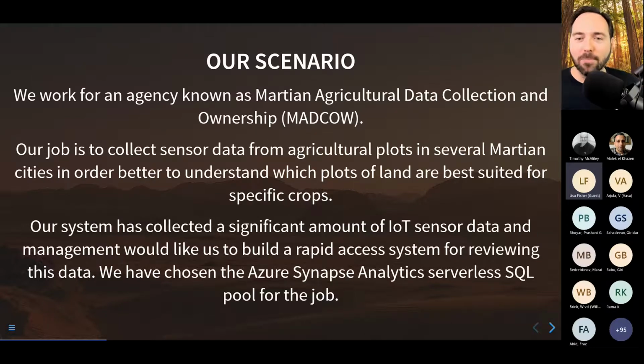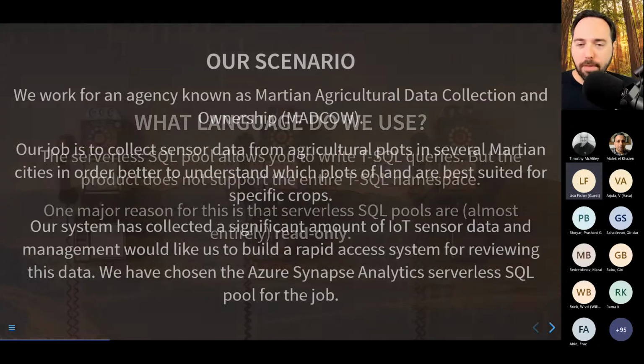So obviously, I didn't need to tell you the current year, I'm sure. And our systems collected a lot of data from IoT devices on farm plots all across Mars. We decided to use Azure Synapse Analytics to perform some analysis. And specifically, we're going to use the serverless SQL pool to do all of this work.